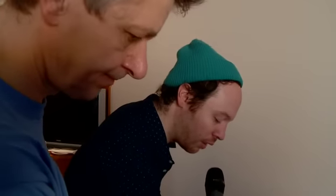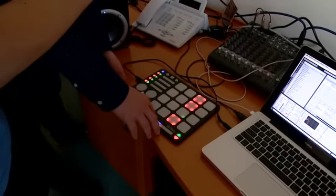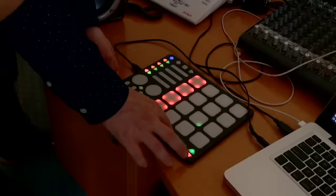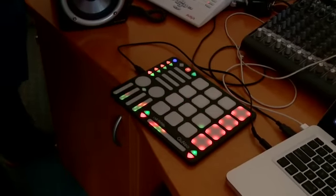What I can show you on this slider is that we also have multi-touch interaction on the sliders. For example, you can set a range on this slider. You have one point of contact and can scroll through the slider, but we can also use it to set a range. That's something novel that you don't find on similar types of hardware.